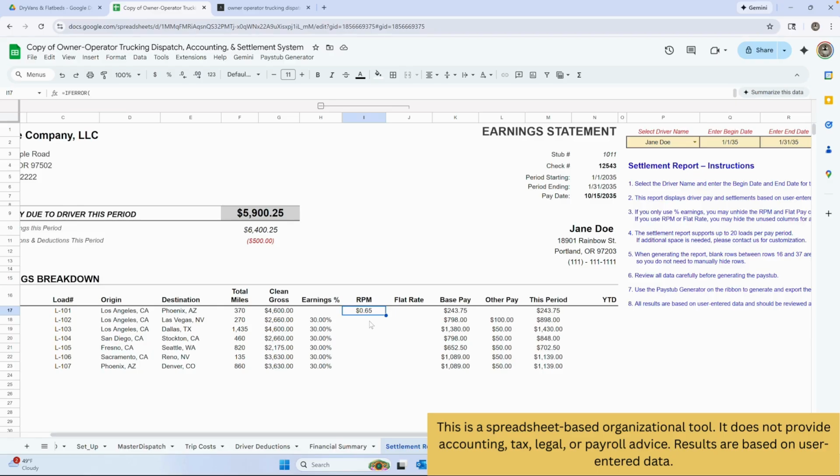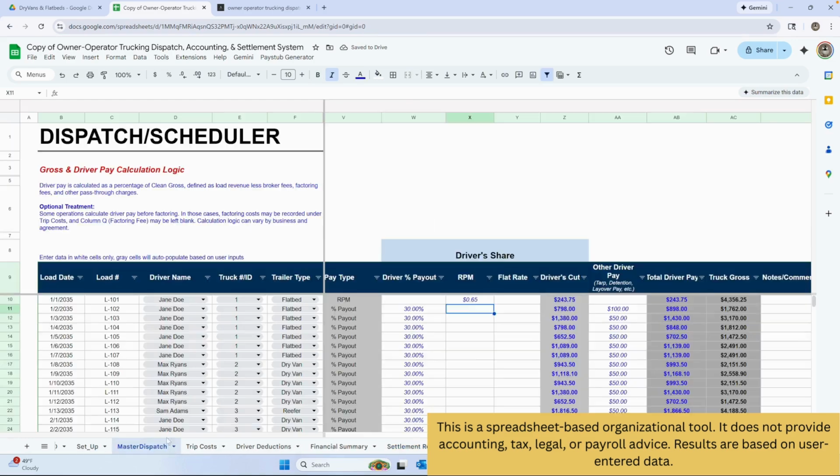So that's an option. So if you pay someone based on earnings, then you can close this, right? Otherwise, you can keep this open and then just close the earnings. Let me go back here and change this back to 30%.